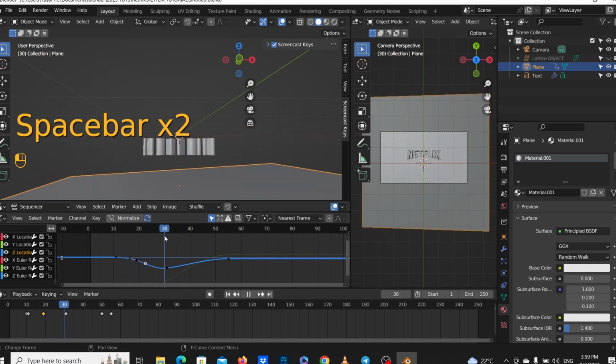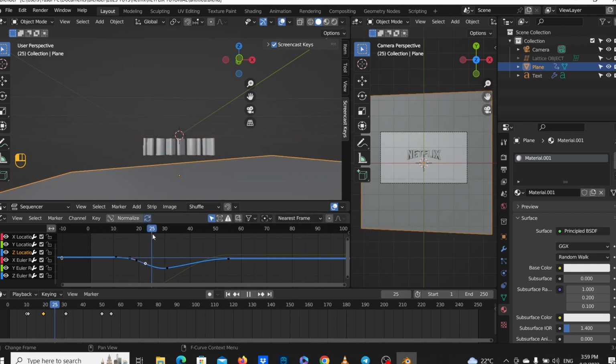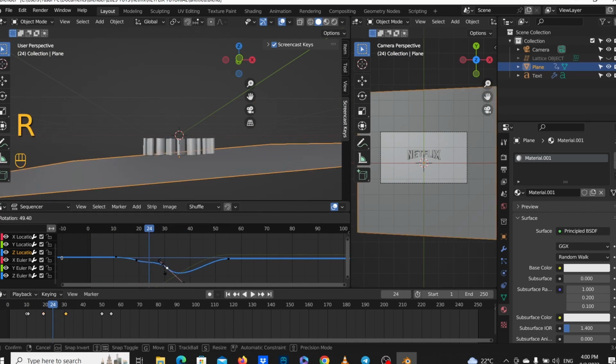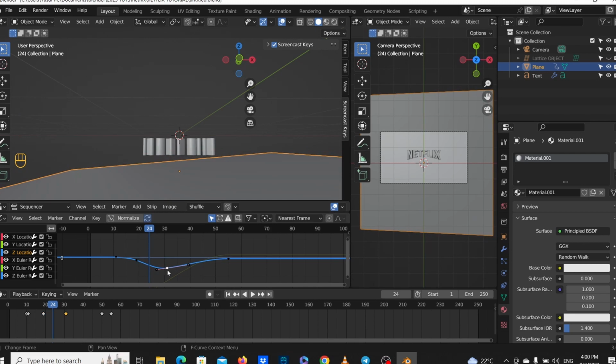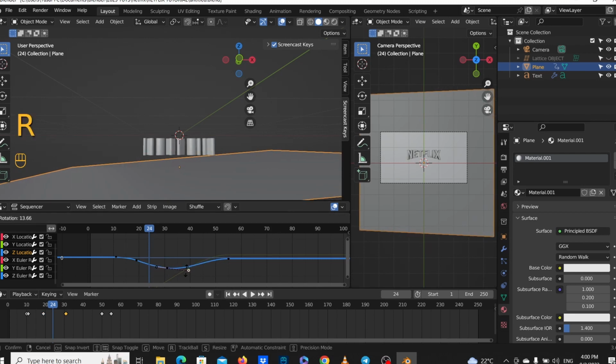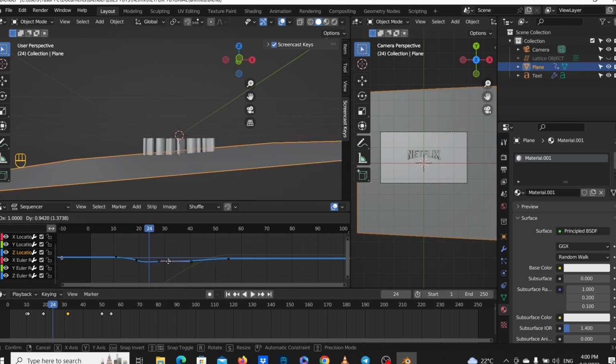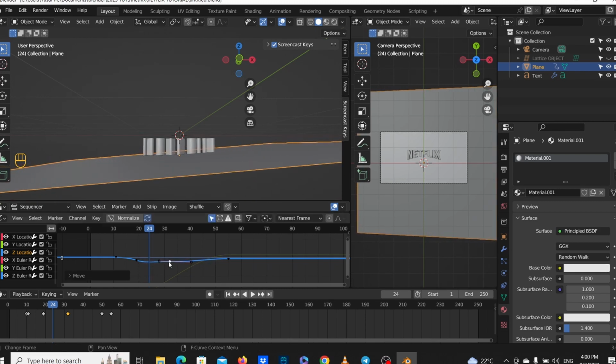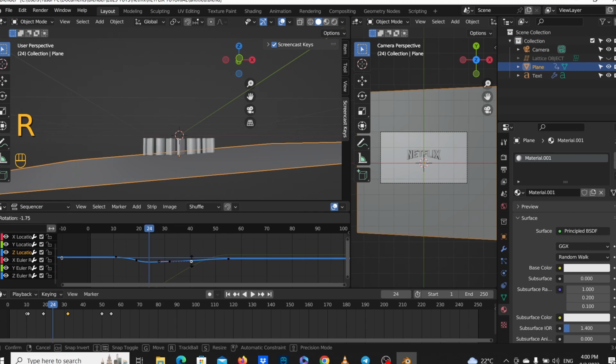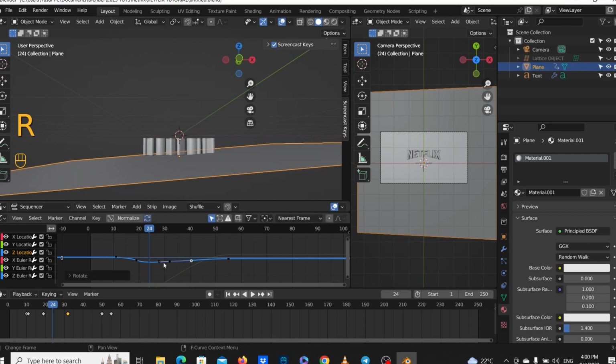Oh, I don't want you to go right down. So let's just make that a bit straighter and make that a bit higher, GZ again. Let's lift it a bit higher. You just gotta play around with this.